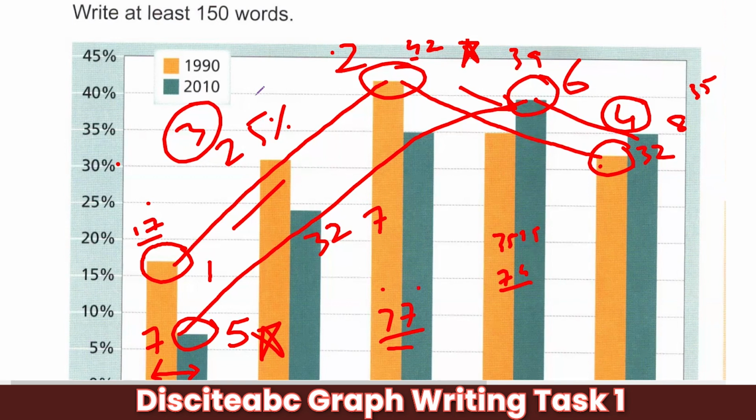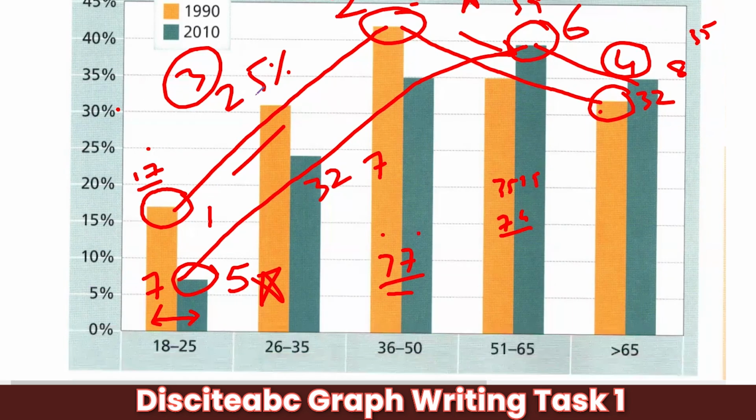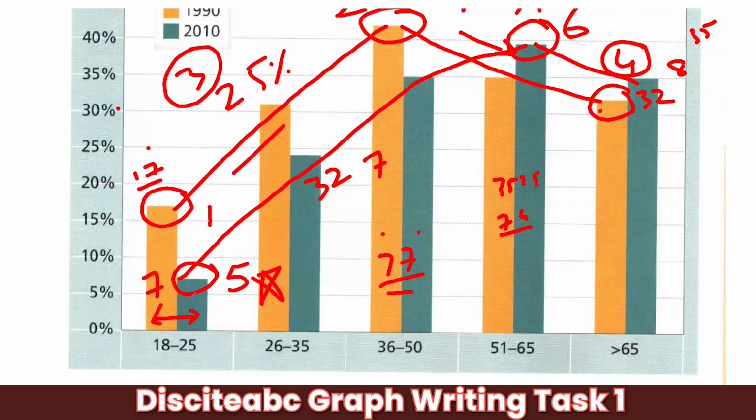But in the overall, we do not write numbers. We'll just say that the first age group donated the least, whereas the middle age group donated the most. That would be an overall. We'll not go for 7% and 17 and 34, okay, 35 and 42. No, no numbers in overall. That's more like a summary. No opinions there. Your opinions are not needed. You just have to look at the diagram and write the diagram in words. That's what you need to do, but you need to select and report just the main features, not every feature.